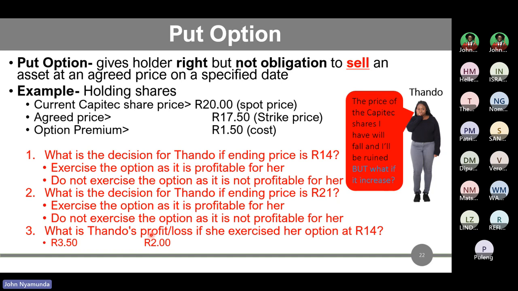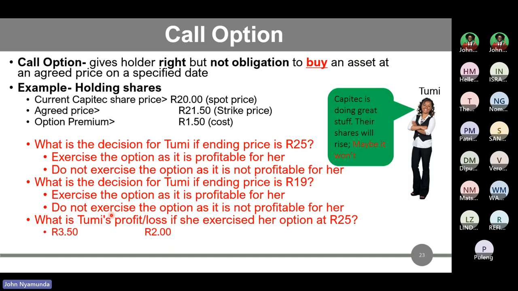Precious. See why my load shedding started. Sorry. I don't think mine is starting because I think we are in stage 3. Okay. So ladies and gentlemen, I forgive you if you said 350. Completely forgiven. But the next slide, no forgiveness. Okay, so the next thing we are going to talk about is a call option. I said, no, I didn't say I forgive you already. If you made a mistake, I forgive you. But on this slide, forgiveness is not granted.